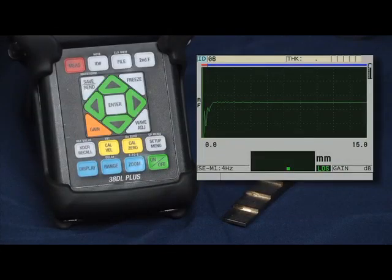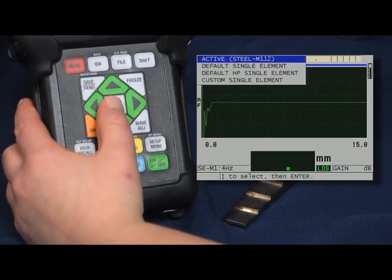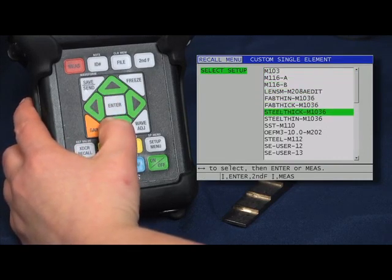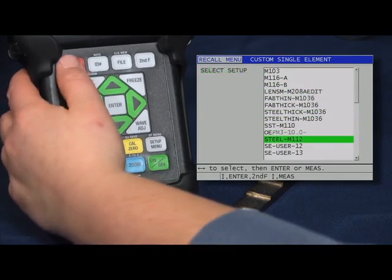Now that we have stored our calibration as a custom transducer setup, it can be recalled at any time on the 38DL Plus. To recall a custom transducer setup, simply press the transducer recall key, then use the down arrow key to scroll down to custom single element and press the Enter key. Here in this list, you will see your custom transducer setup that can be easily recalled by using the up or down arrow key to highlight it and press the red measure key to recall the setup to start making measurements. This completes our session on how to recall, calibrate, and store a single element transducer setup on the 38DL Plus.